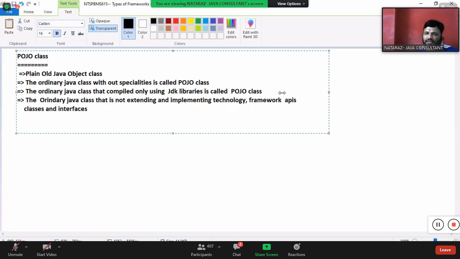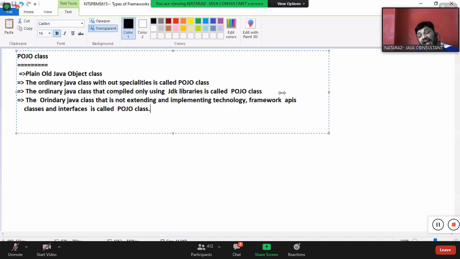A class that does not extend or implement technology or framework API classes and interfaces is called a POJO class. Are you getting my point? I'm using that class in Hibernate, but it is not extending from a Hibernate API class or implementing a Hibernate API interface, but still it is used in Hibernate. So that class is called a POJO class.